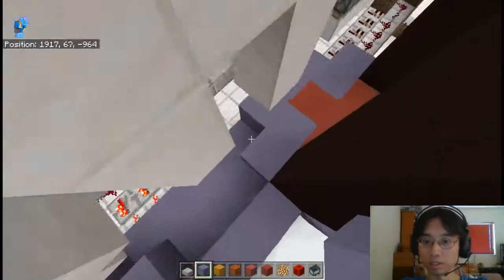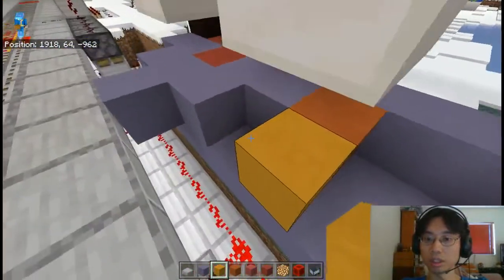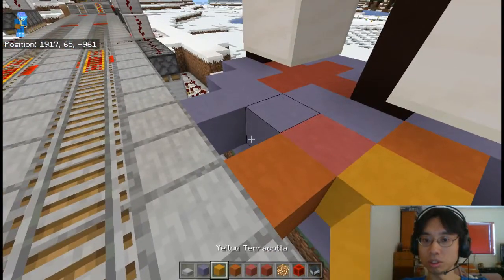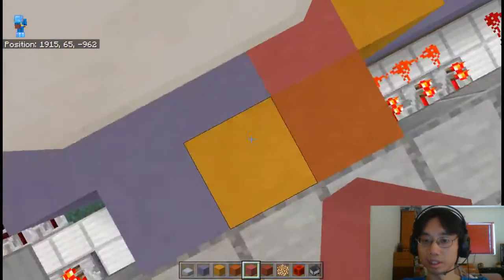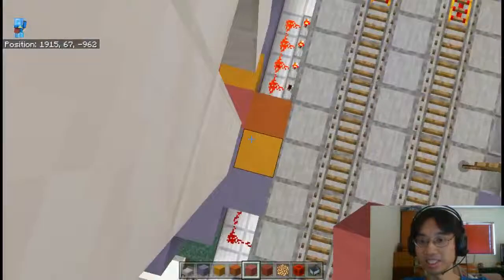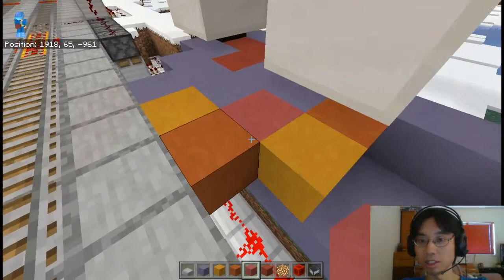Pink, orange, yellow. Orange, yellow, pink, orange, yellow, right? Is that right? This is yellow. It's not right. No, it's not. Wait, why is that not right?